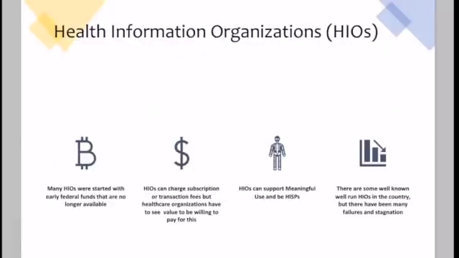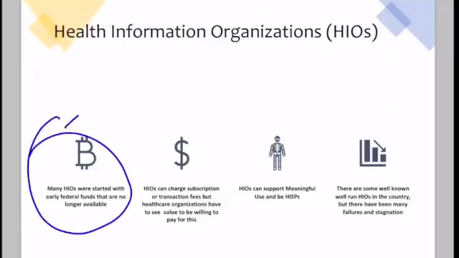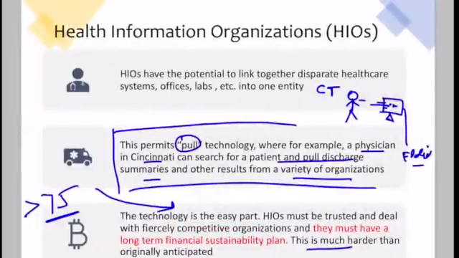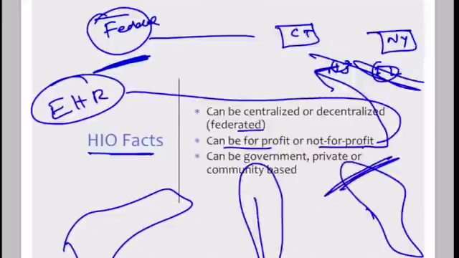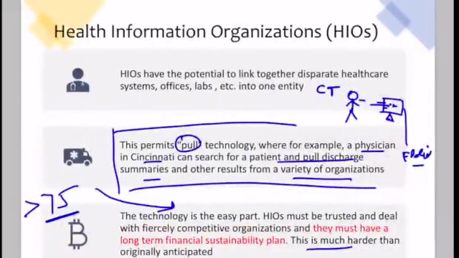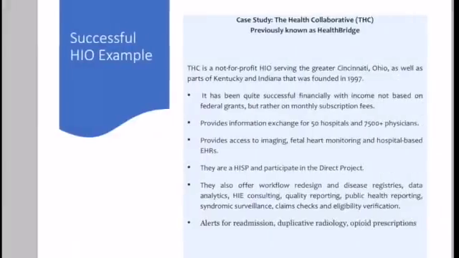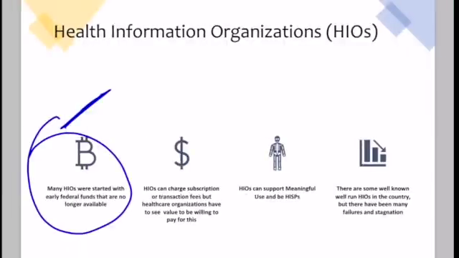Now, many HIOs were started with early federal funds that are no longer available, just like the EHR. This is the bigger issue that we see. Deploying the technology and the initial-level training, these organizations have mostly managed that. Now, at this time, the issue is sustainability. An HIO can charge a subscription or transaction fee, but healthcare organizations have to see value to be willing to pay for this.